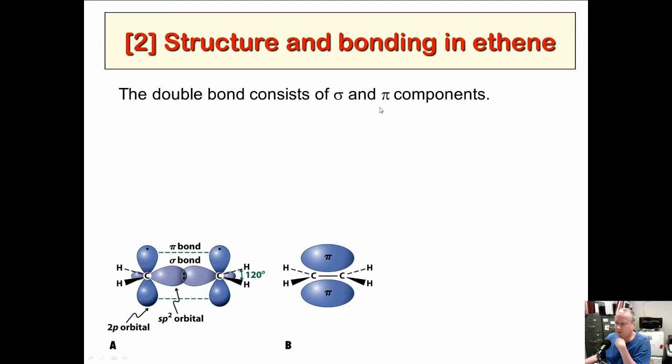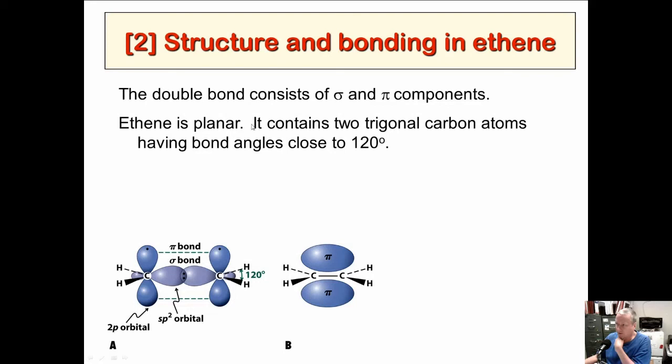So we have the two carbons. We have the sigma bond, which is like what I call the single bond, and then the pi bond's the second bond, a pair of electrons, right? It is roughly planar, so it's trigonal planar. The angles are roughly 120 degrees. So the carbon to the hydrogen to the other hydrogen, that's 120 degrees, and it's not tetrahedral like sp3. So it's roughly 120 all around.